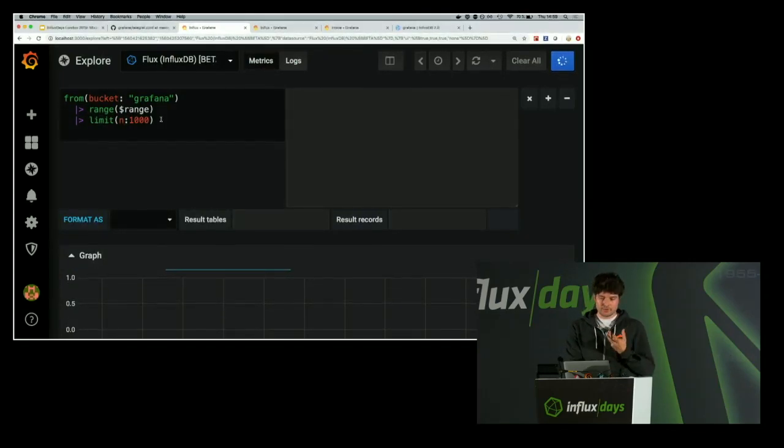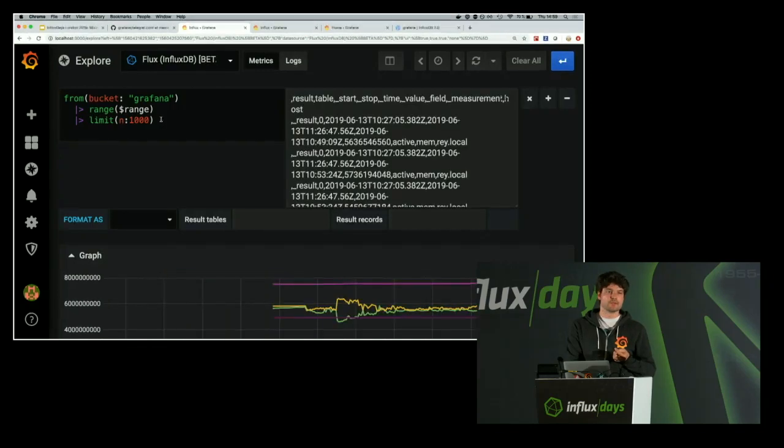So who's using the Flux plugin, which is an external plugin to basically play around with Grafana and Flux? Okay, well, yeah, you brave souls, and I think there was a lot of disappointment recently because the APIs changed and we had to catch up and authentication changed. But I think now we're on a good track, and there's a new release of this plugin out now, so that all works.